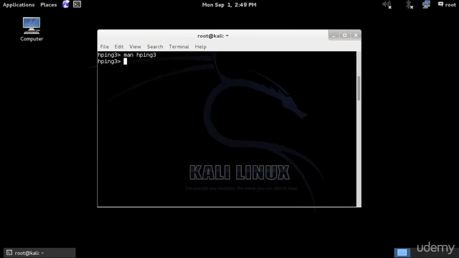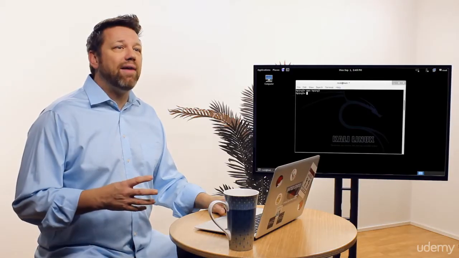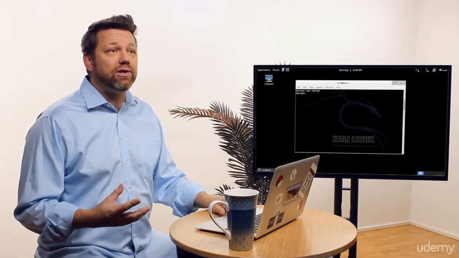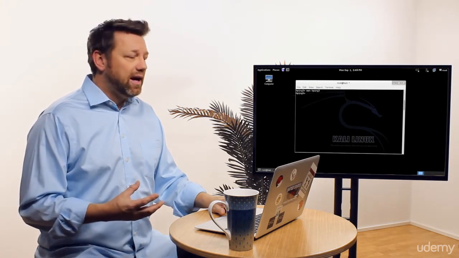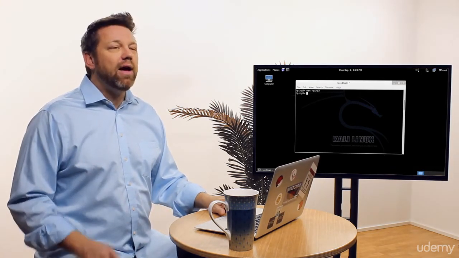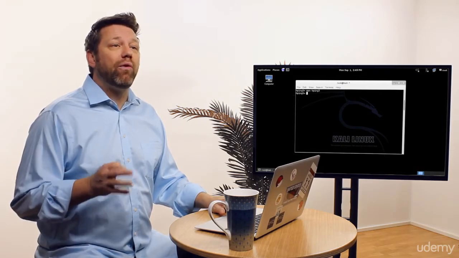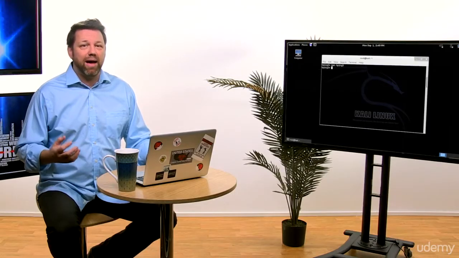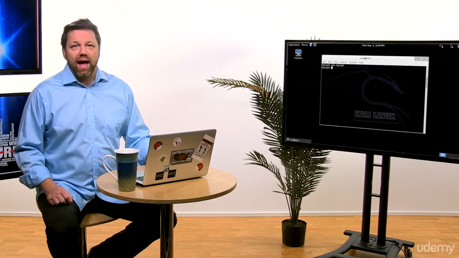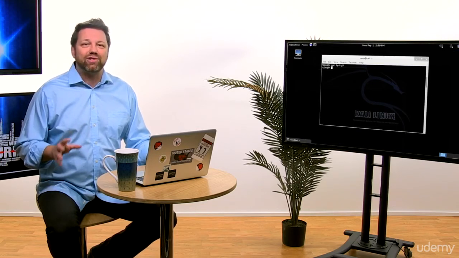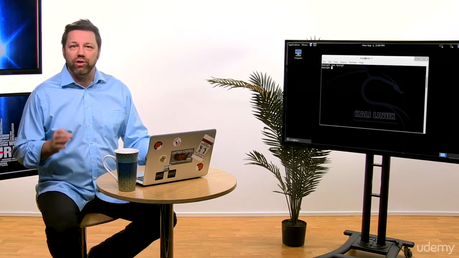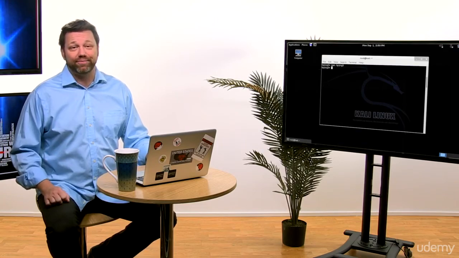Netcat could be used as a Trojan or a backdoor, but it is also very powerful for scanning. So we have Netcat, we have hping3, which is a scanning tool and an interceptor, and of course we have Nmap. Now, remember that Nmap is only for scanning. It cannot be used as a backdoor or an interceptor. I ask every security professional to master these 3 tools because you will use them in your everyday work.